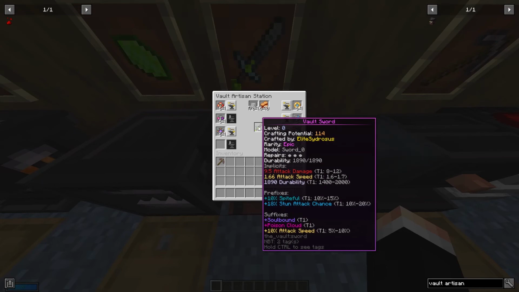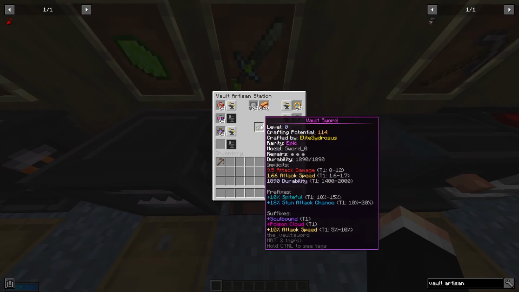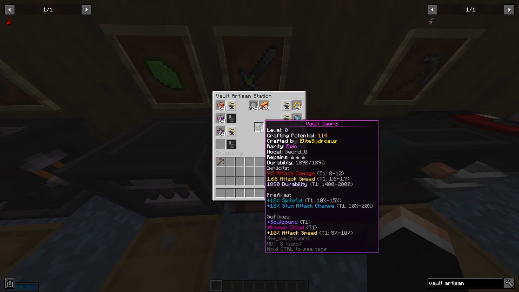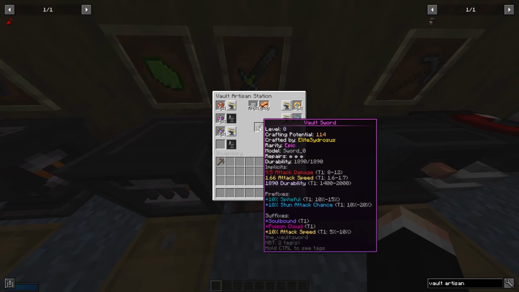Some of them are self-explanatory, such as 18% stun attack chance, but some of them are not as clear. I'll leave a link in the description down below to the Vault Hunters community document that has every single vault gear modifier and explains them. What you need to know is that Soulbound means that if you die in a vault that doesn't have Beginner's Grace with this item on you, it will not be lost when you respawn. Spiteful, Baneful, and Holy mean you deal a percentage of extra damage to illagers, spiders, and undead mobs, respectively.